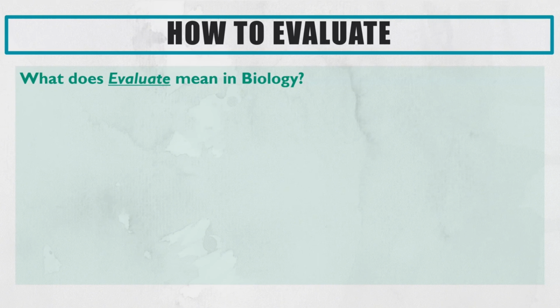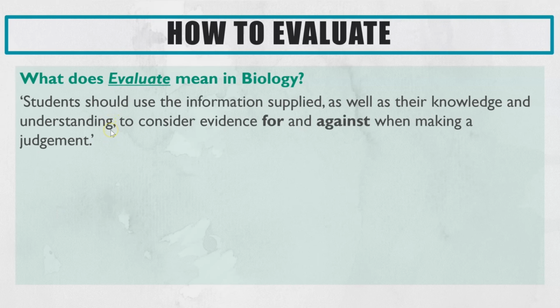So first of all, it's thinking about what we mean by evaluate in biology, because it does mean different things for different subjects. So here we have the A-level definition from the AQA exam board. They state that students should use the information supplied within the question, as well as your own knowledge and understanding, to consider evidence for and against when making a judgment.